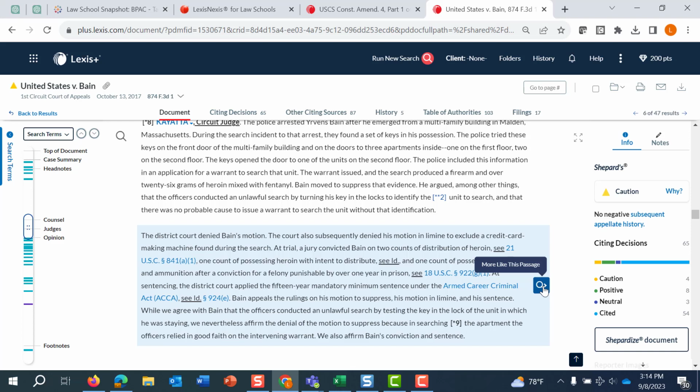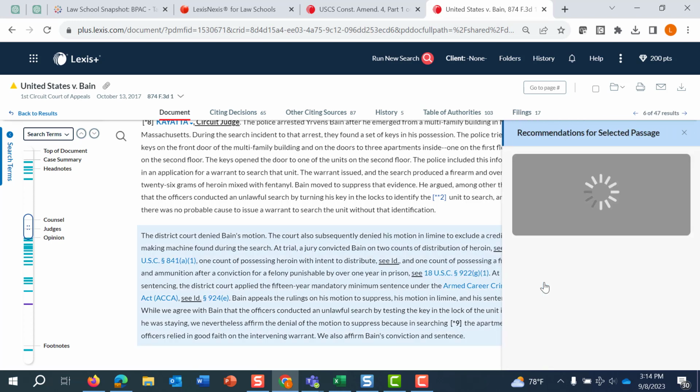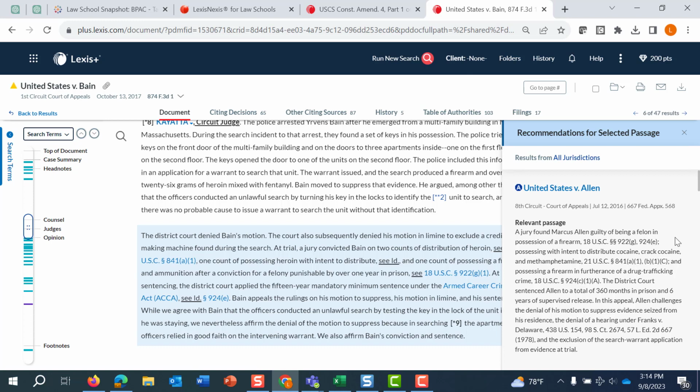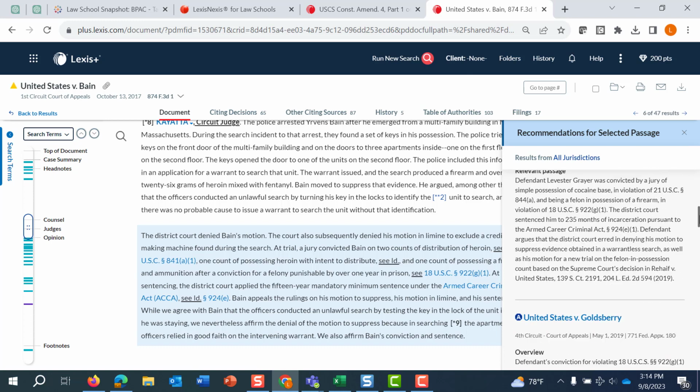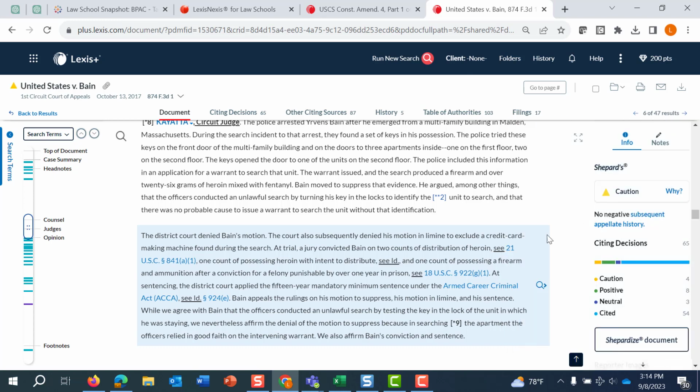And so it's trying to truly understand what's being discussed here and giving some context with the citations that it's using. And when you click on that, it will surface other cases over here on the right-hand side of the screen that could potentially be helpful and have a similar discussion based upon what's included in this paragraph. Now, there are going to be instances, for example, this paragraph above, where there is no little icon. So it's not available for every paragraph, but if you find it and it pops up on the right-hand side, that could definitely help jumpstart your research.